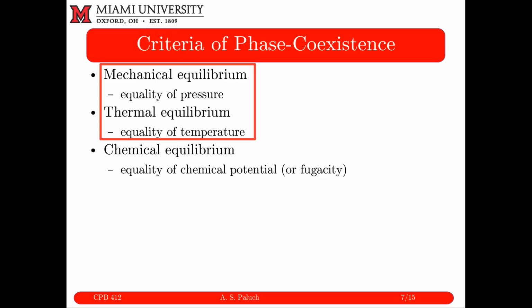If I have 2 phases at thermal equilibrium, we have an equality of temperatures between those 2 phases. And so what that tells us then is there's no driving force for the exchange of heat between the 2 phases. Okay, cool. Chemical equilibrium you might not have seen before, but essentially that's a topic of a mass transfer class. And so that tells us that we have an equality of chemical potentials of our 2 phases of coexistence, so there's no driving force for mass transfer between the 2 phases.